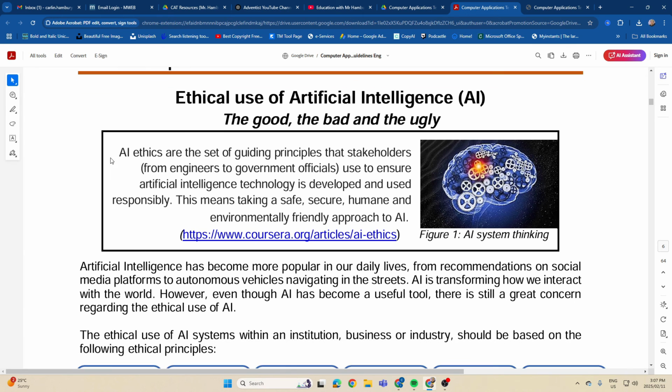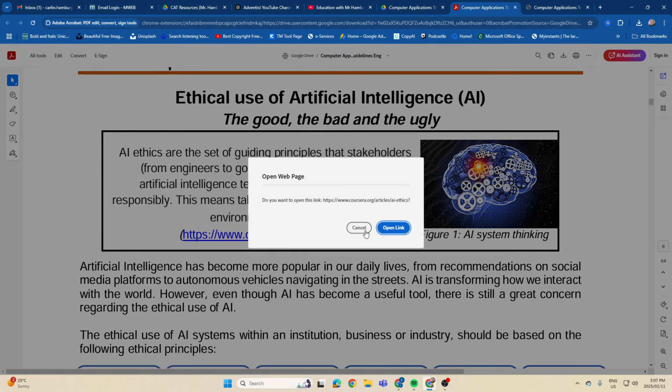And here they say AI ethics are the set of guiding principles that stakeholders, from engineers to government officials, use to ensure artificial intelligence technology is developed and used responsibly. This means taking a safe, secure, humane, and environmentally friendly approach to AI.